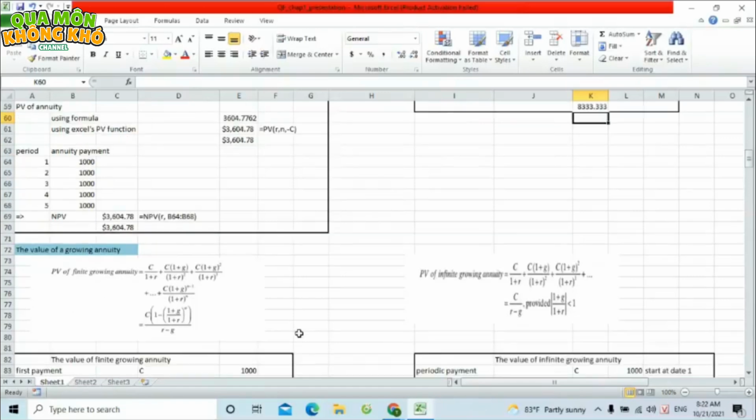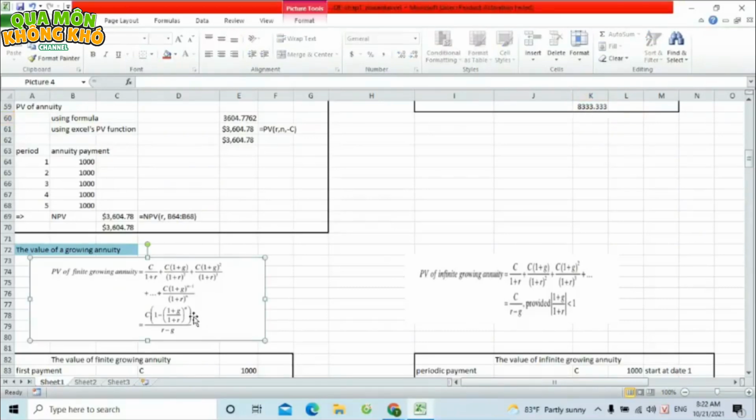And for the next one, we will focus on the value of a growing annuity. It also has two famous formulas, like you can see on the screenshot. The first one is the present value for a finite growing annuity, and the second is the present value for an infinite growing annuity. Growing annuities pay out a sum of C, which grows at a periodic growth rate G. If the annuity is finite, its value today is given by this formula.